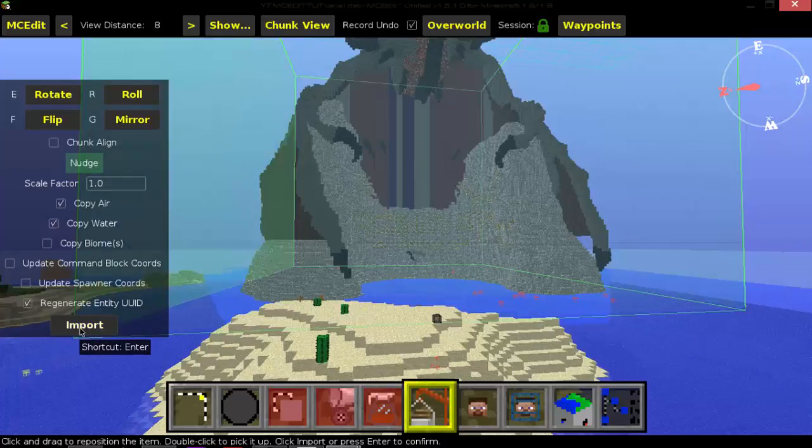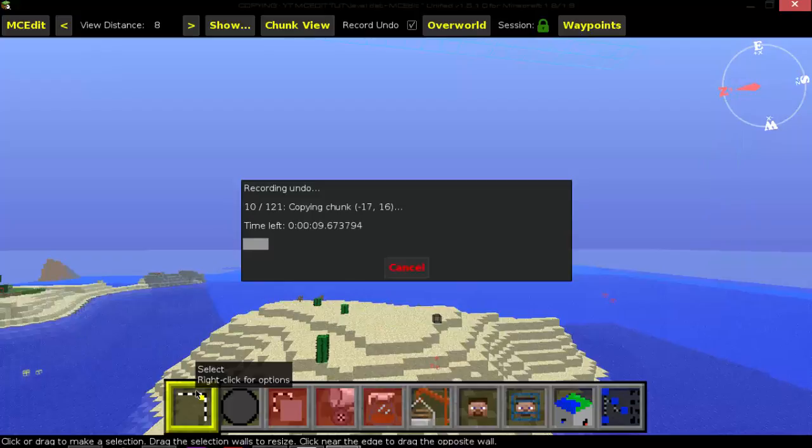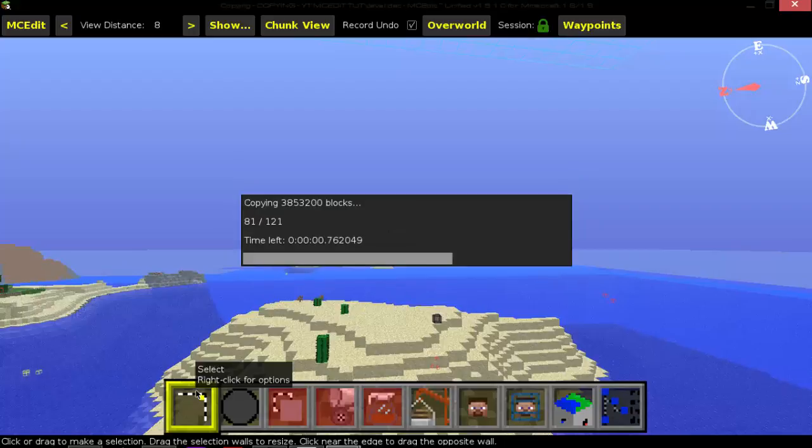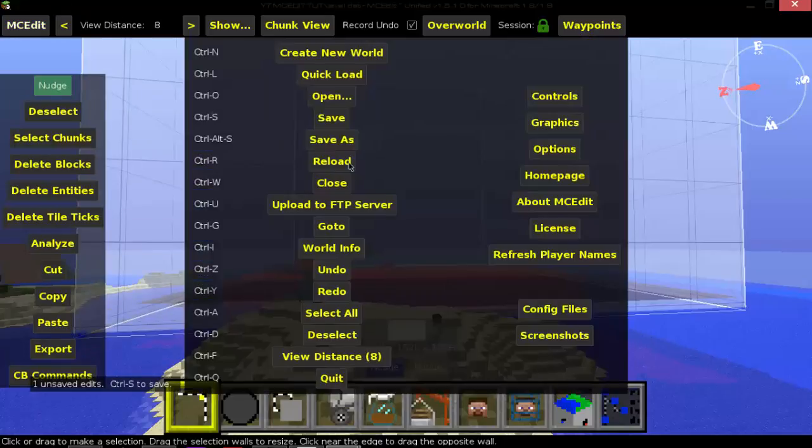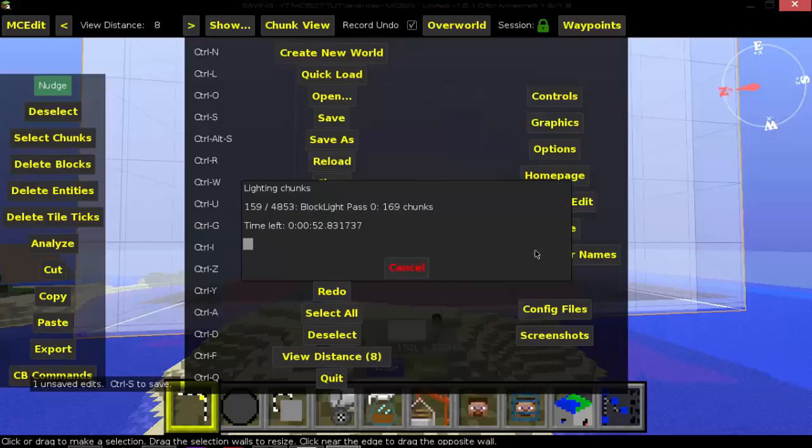And what I recommend doing, guys, is I wouldn't go on the world on your Xbox Minecraft to see if it's converted. I would just go in MCEdit and check, because you seriously don't want to mess up. In the world and the other stuff I had before, I messed up big time, and you don't want to do that. So yeah, we're going to save, and then we're going to quit, and then we're going to see what happens.